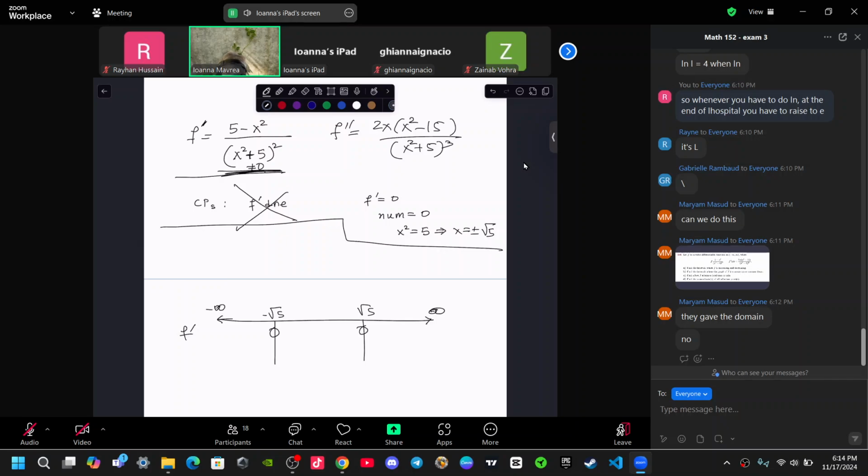So then we look at the second derivative. Inflection points have to satisfy more than those 2 conditions. The second derivative has to not exist, or the second derivative is 0, and the sign of the derivative changes, flips from positive to negative or negative to positive. So whatever you find here, you need to include it on the table, and then you'll be able to tell whether it's an inflection point or not. You can't tell just because it's in the domain, as you would for a critical point, right?